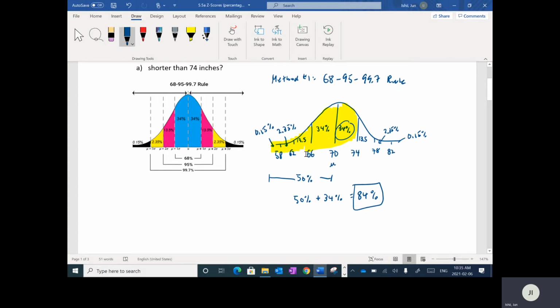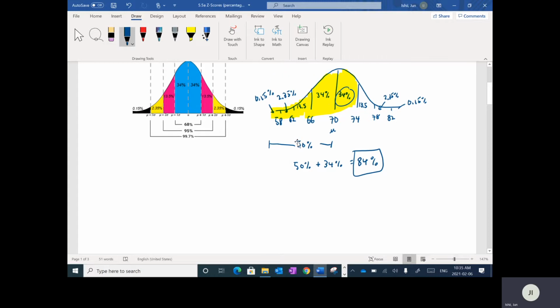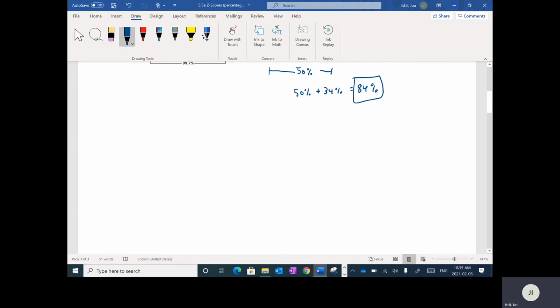But now what I'm going to do is introduce using the Z tables. We should get the same answer, but this is just a different method. And with this method, we can actually answer questions like what percent of the population is shorter than 71 inches. Okay, so when the number that we're looking for is not exactly a standard deviation away. All right, so that's kind of looking ahead. But anyways, let's answer this one here. So method 2. What I'm going to do here is just use the Z tables.